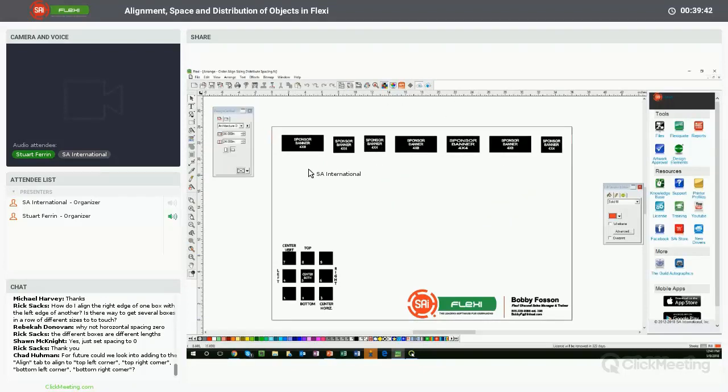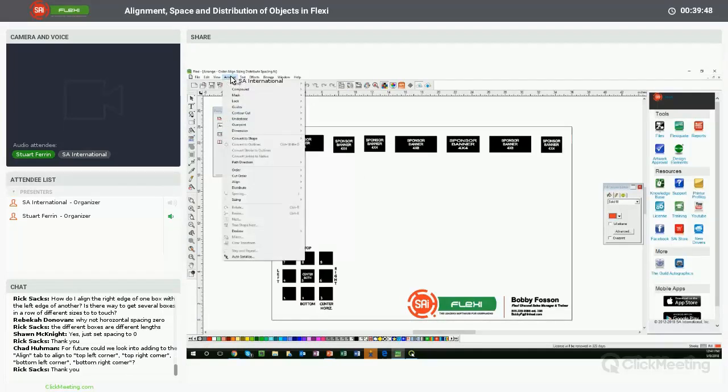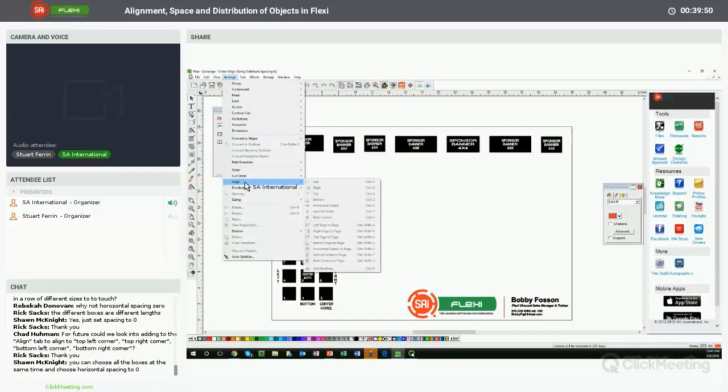All right, thank you. So Chad said, for the future, could we look into adding to the Align tab: top left corner, top right corner, bottom left, and bottom right? I would love that. I really like that idea. Once I started playing with these a little bit more, it makes perfect sense.